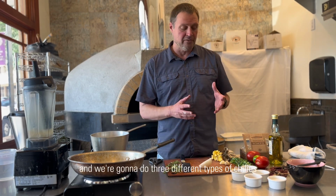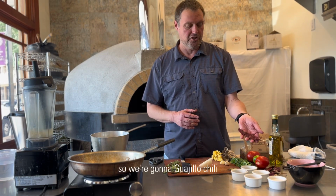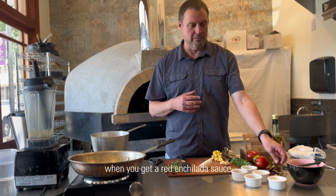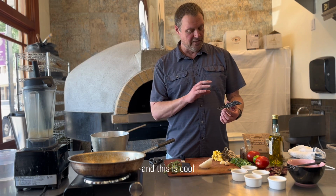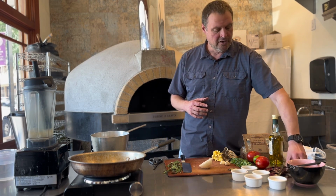And we're going to do 3 different types of chilies. So we're going to do a guajillo chili. This is kind of a long red chili. It's fairly mild. When you get red enchilada sauce, that's usually what the red enchilada sauce is made out of. Then we're going to add in a pasilla chili. And this is cool. It's got a darker, more caramel flavor to it. It's going to give the broth some depth.